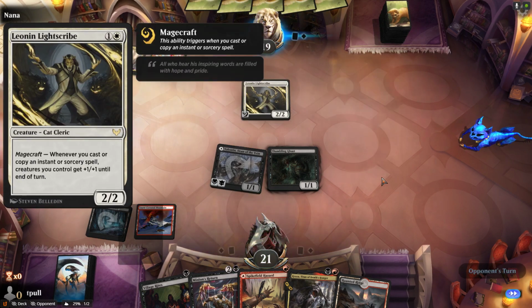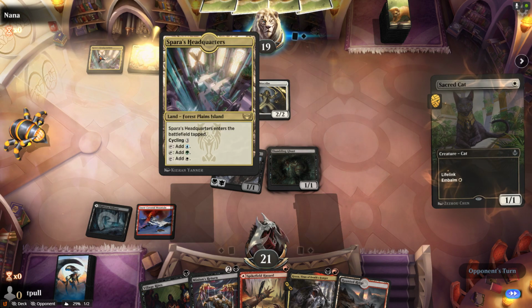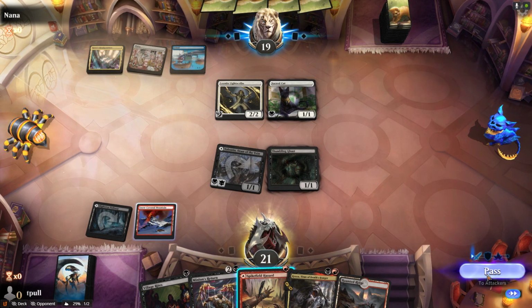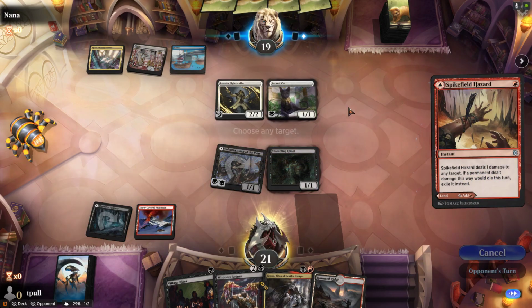And this guy is planning to use a lot of cheap 1 and 2 mana cost spells to pump everybody up. So we expect to see blue. Is that going to work?